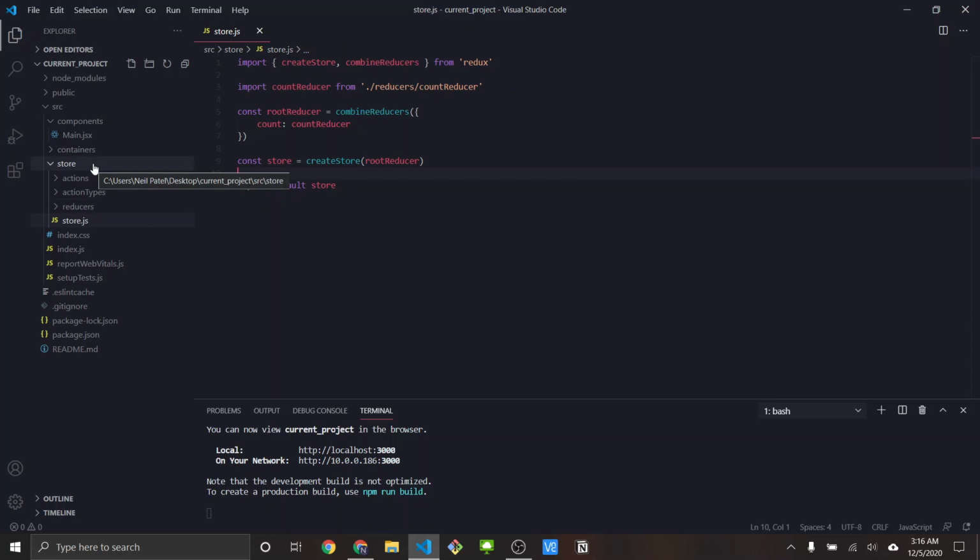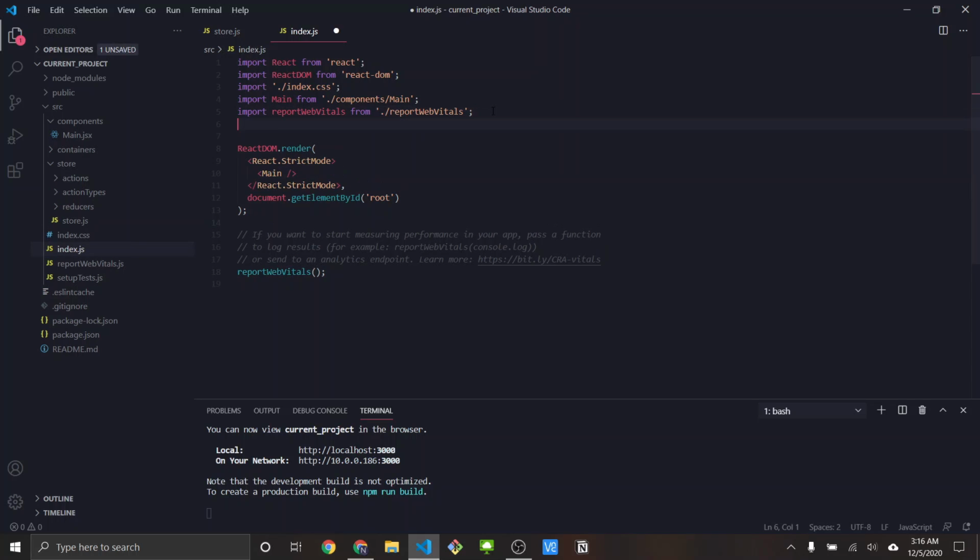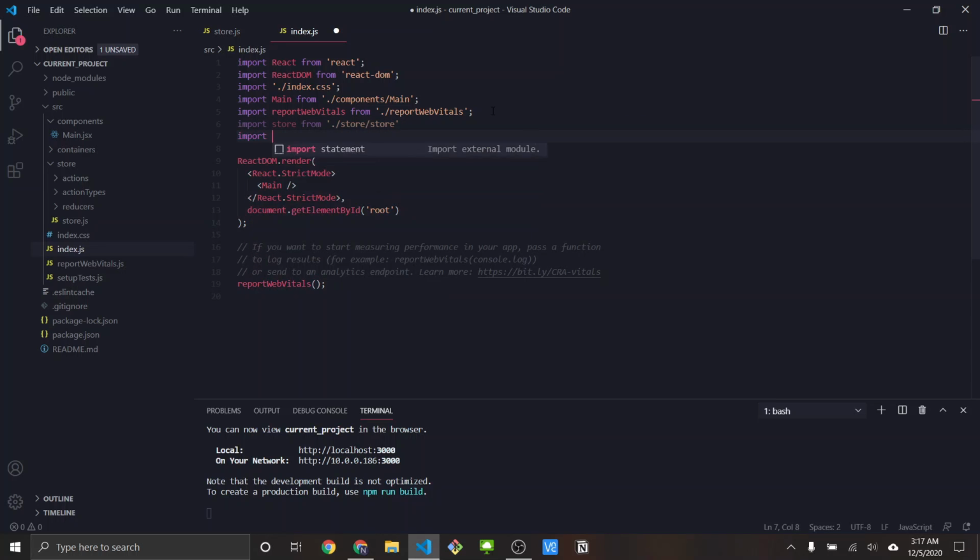So what we're going to do next is in the index.js, in order to pass down the store, we need to import the store here. And then we also need to import something from the Redux library.